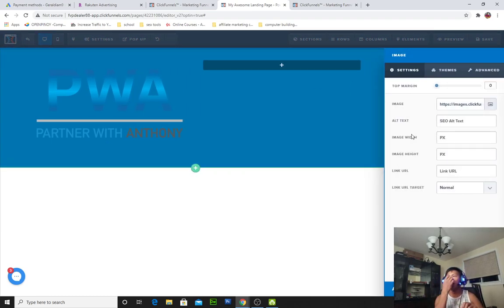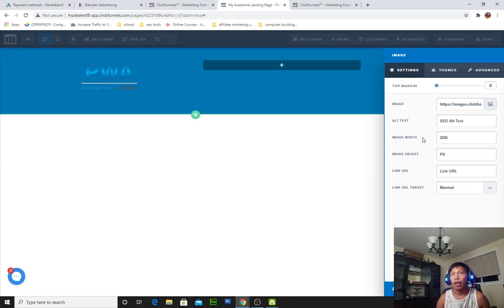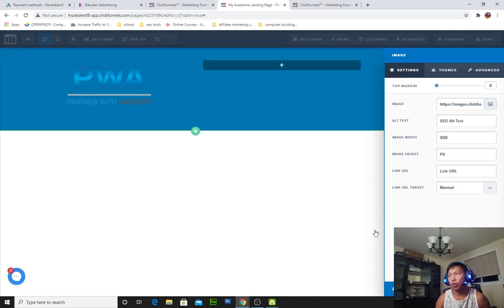The good thing about editing the image here in Clickfunnel is it doesn't ruin the size of the image. So for example, I want to change the size of that from maybe 300 down to 200. Now the image is still in good shape. You can see that the image is resized, but it's resized in a good way, right? Now just make it larger, 300, like that.